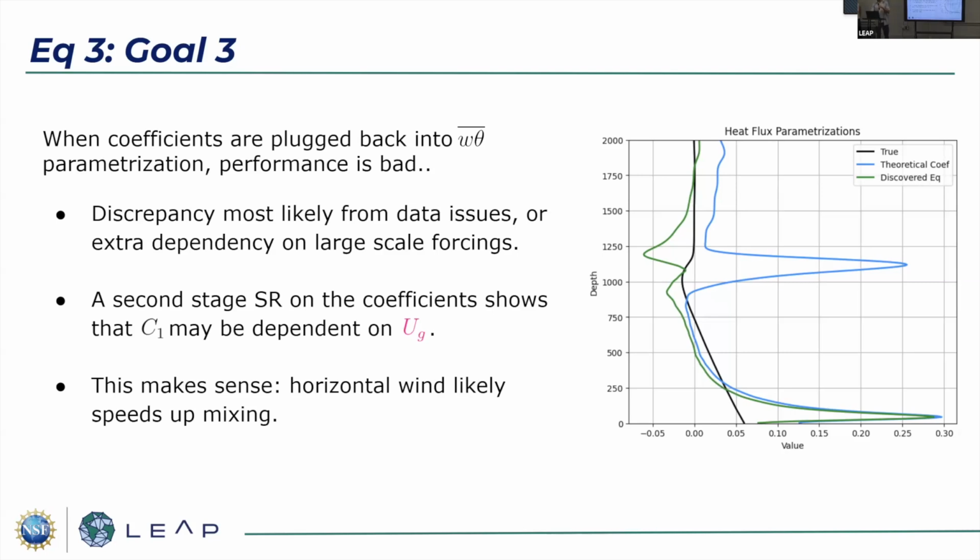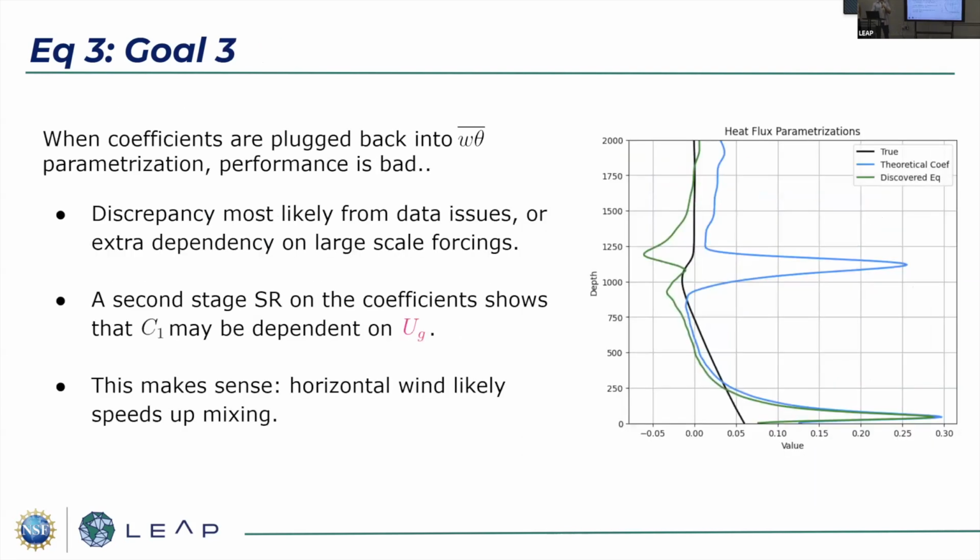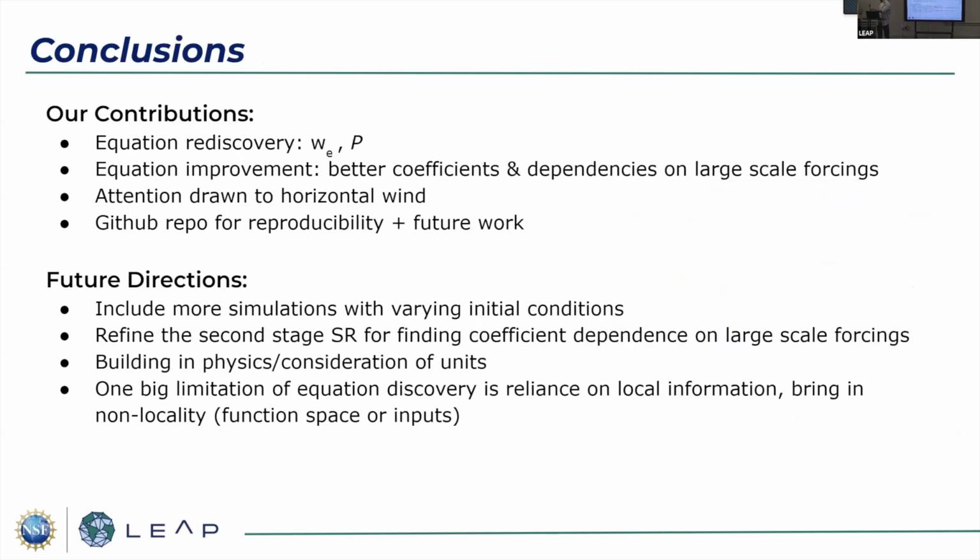Now, this may be so technical that it's boring, but this first term right here represents the return to isotropy term of the equation. This means that eventually everything mixes around in the PBL and there's a semi-homogeneous state going on. Now, I know we're talking about vertical things here, but we suspect that the horizontal wind likely contributes a lot to the mixing, once again. And so that's a dependency that actually makes sense and should be explored more.